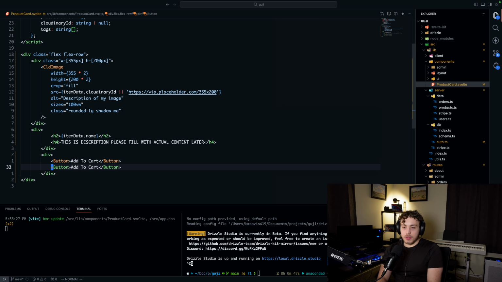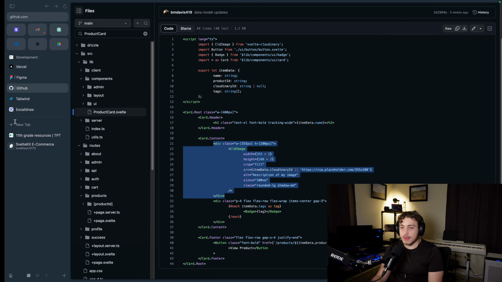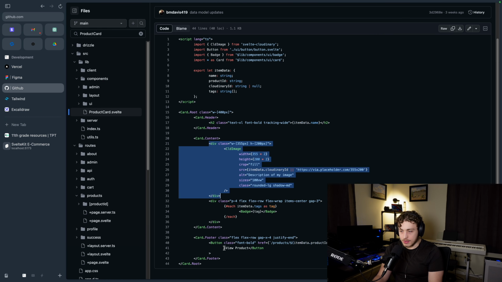Cart. And then we'll also do more, whoa, this is still a button. And then we'll do href equals, and I'm just going to grab this off of GitHub because I don't remember what it is off the top of my head. Yep, it's this.